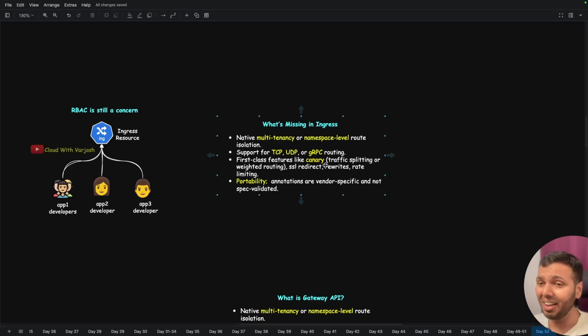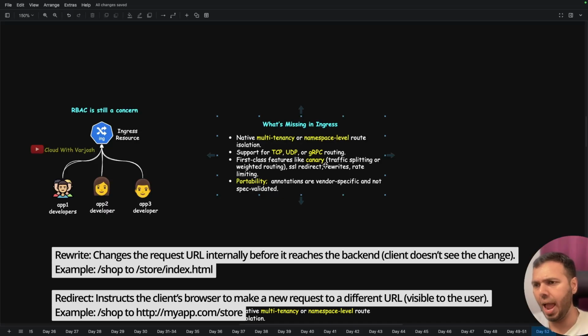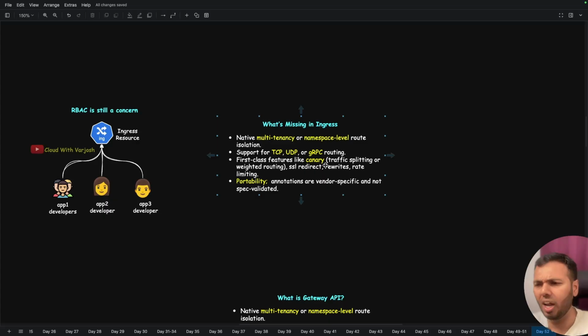Then there is SSL redirect. SSL redirect, we also saw this in our demo of Ingress. Whenever a request comes to, let's say, HTTP, it is automatically directed to HTTPS, which is TLS or SSL. Then there is rewrites. What are rewrites? As the name implies, it will rewrite the path, for example. So if you are accessing myapp.com/app1, and if someone accesses that, you want to rewrite this to myapp.com/app1 my page, then it will do that for you.